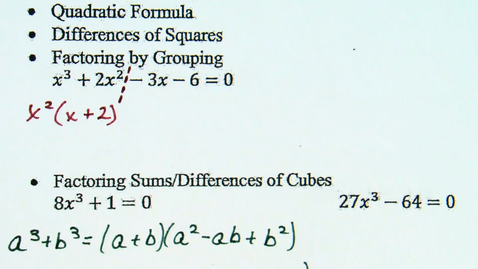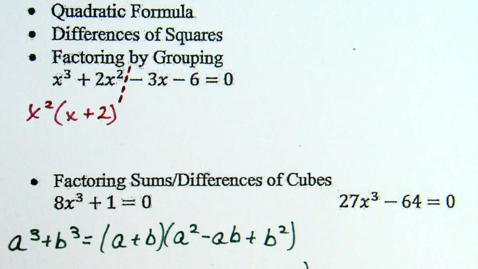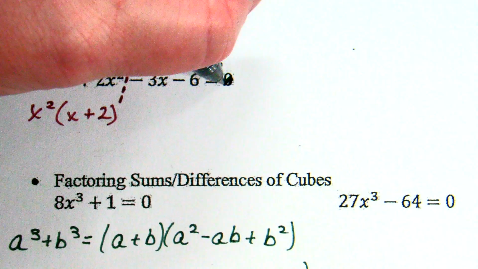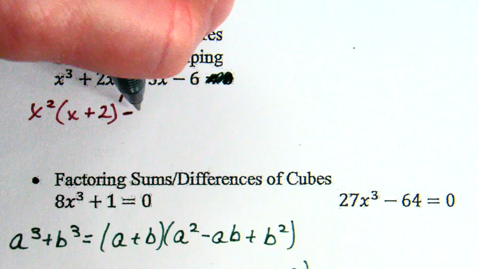Repeat the question to yourself now. GCF, this time it's the GCF of the second half. So what do minus 3x and minus 6 have in common? A minus 3. Yeah, don't worry about the equal 0 here. And actually, all I'm practicing is factoring right now. Forget the equal 0 right now. I just want to practice the factoring. So the GCF of the second half is a minus 3.